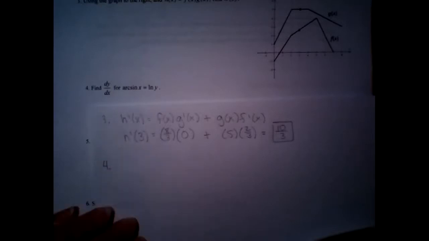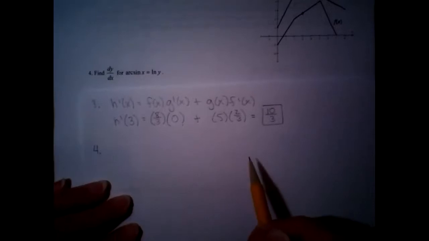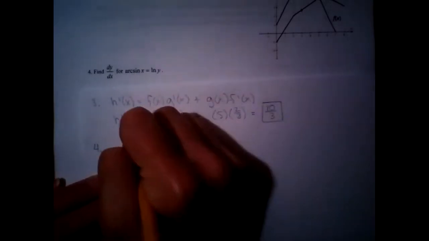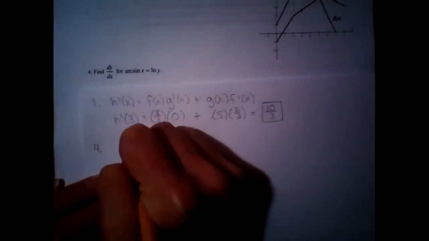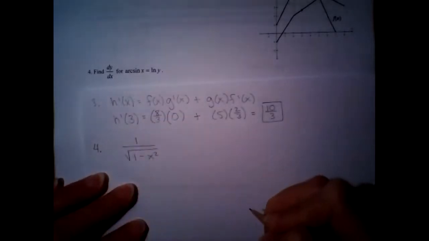Here we go. Derivative of arc sine is 1 over square root 1 minus x squared. Still have all of these flashcards here. Your derivative of arc cosine, arc tangent, all the antiderivatives. I hope you still have those somewhere. Look them over before you go to take your AP exam, because if they throw you one of these, then you are going to need to know it. I do realize it's a lot to memorize, but if they put one on there, you're going to have to know it. So derivative of arc sine, it's 1 over square root 1 minus x squared.